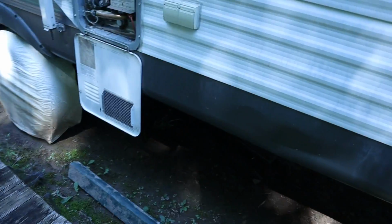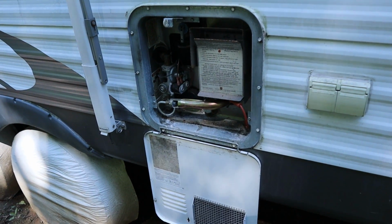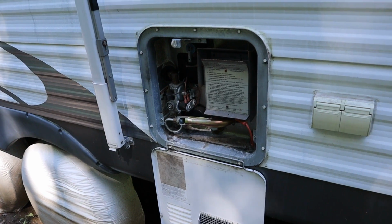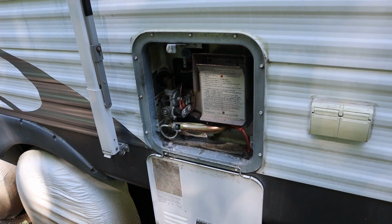Let's go back out to the water heater. We're gonna let Cameron cut it on. We'll see what happens. Okay, Cam. All right, it's on. All right, he just cut it on. There'll be a little delay. It should try to ignite. Let's see what happens. Still may be some air in that line. There we go.